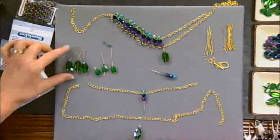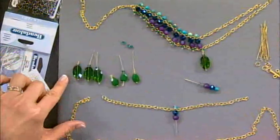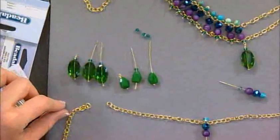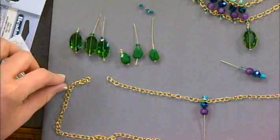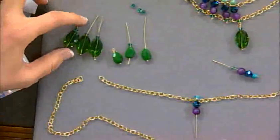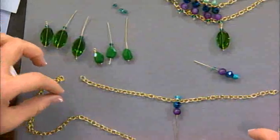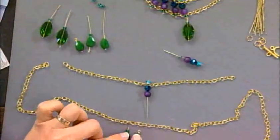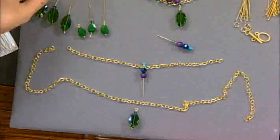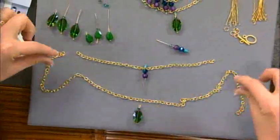You've chosen some really interesting shapes. Yeah, this oval right here is a faceted oval which makes it sparkle when the light hits it. It's a really nice way to have something larger that works well as the very bottom part of the bib necklace. And we should mention that you're creating the structure of the bib - you could do this with any beads, it would just require some planning, and we'll have all the instructions on our website. I started with these green beads. I usually create my dangles first, then create the foundation and the structure. I line the whole thing up before I start working it together to make sure everything looks right.